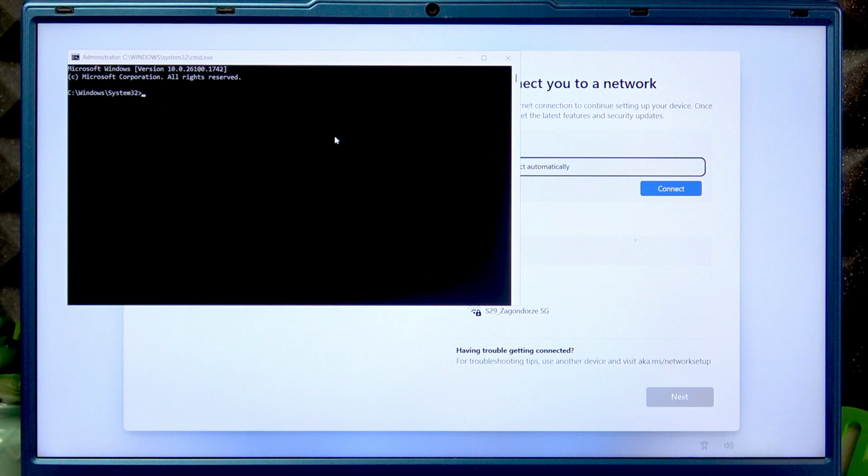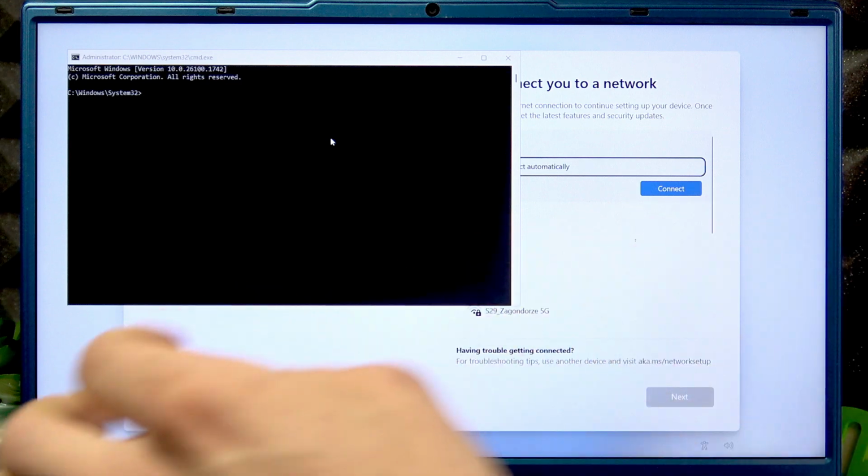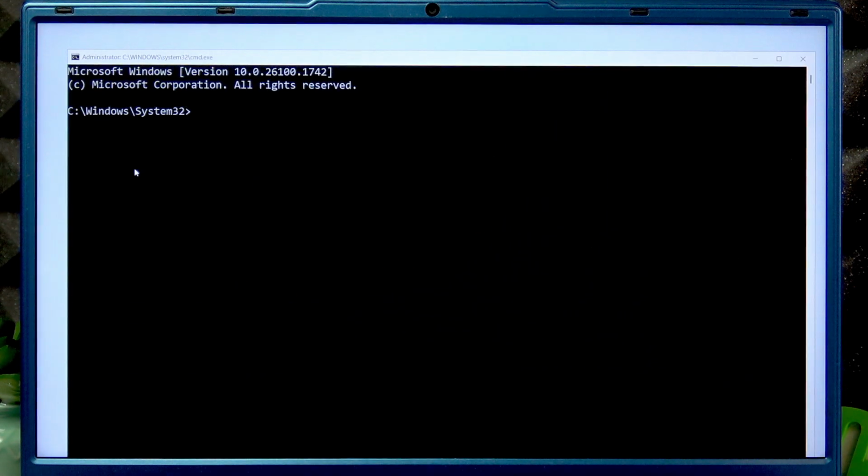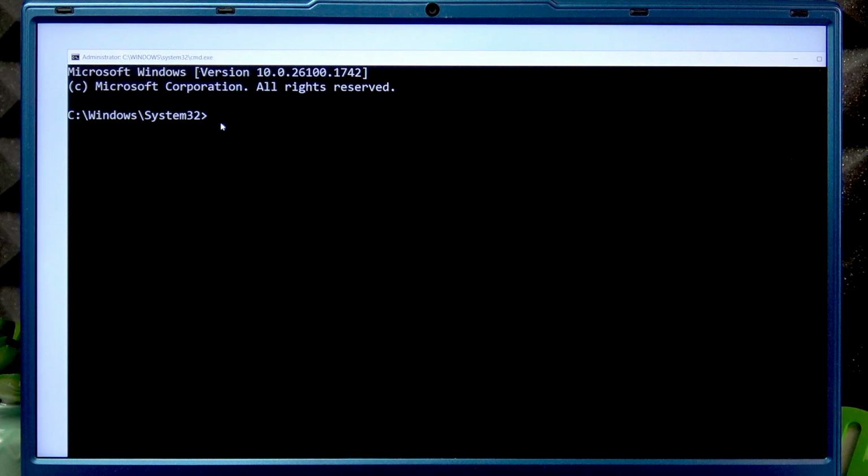So three at once: Shift, Fn, and F10. You will open up the CMD window, and in this CMD window you'll have to input the following command.